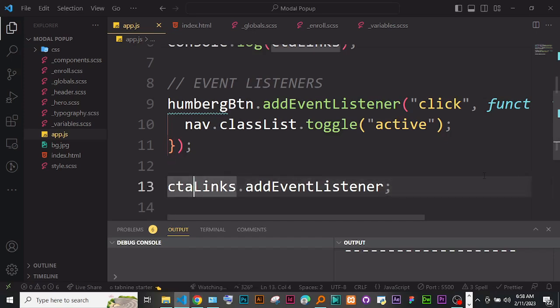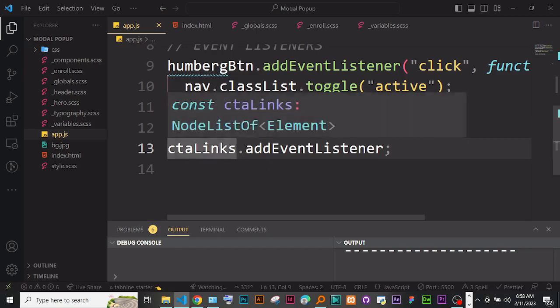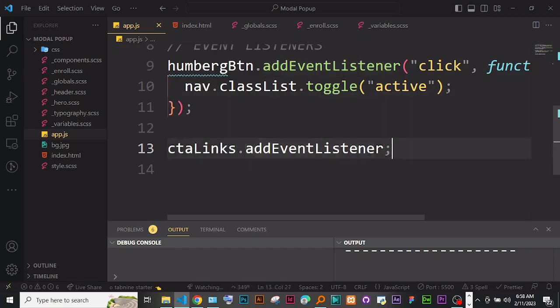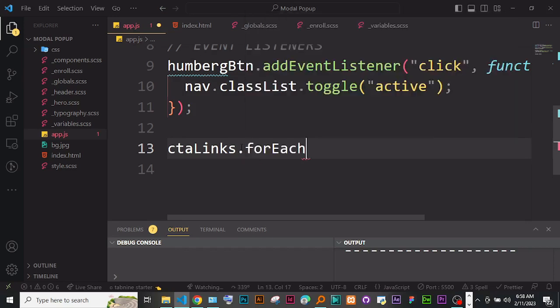Okay, this is where all our array methods come in handy. So we are going to go through all these links, and to each of the link we add an event listener. Okay, so how do we loop? So we are going to use a for each loop. There are many methods you would have used here. You can use a for of, you could use map, can also work, but we are going to use a for each method. In this case, it can get the job done.